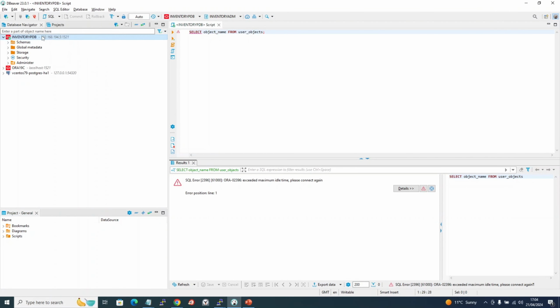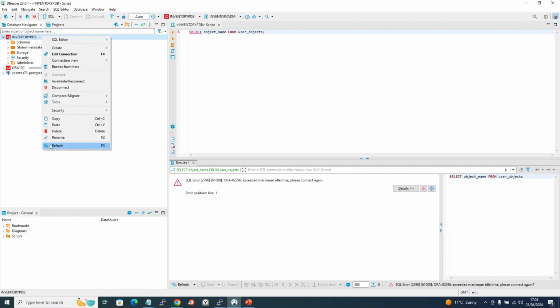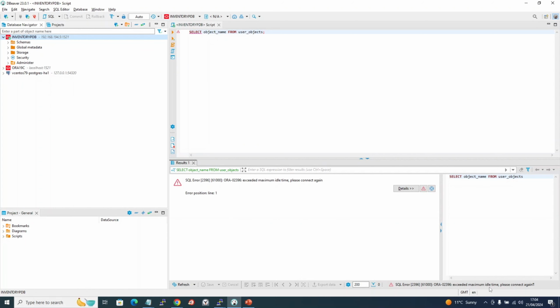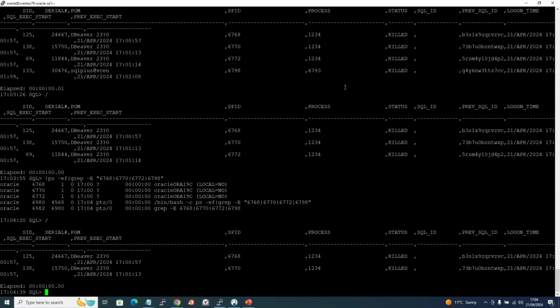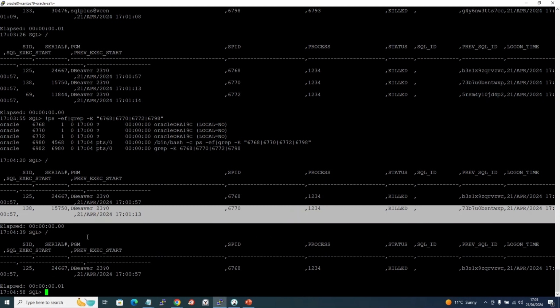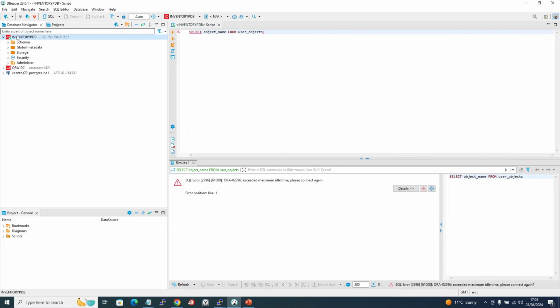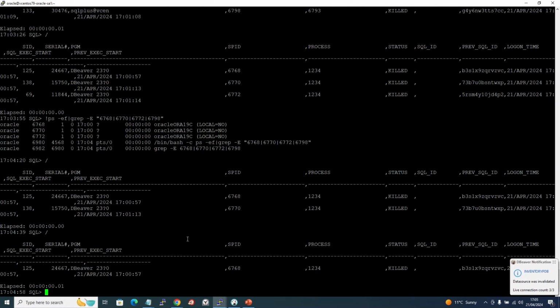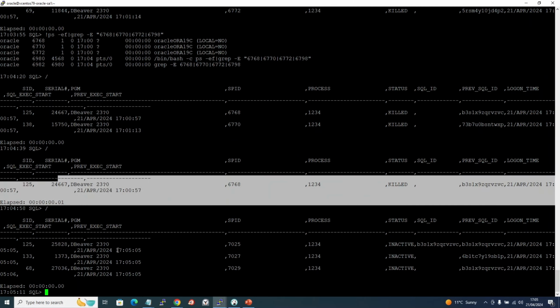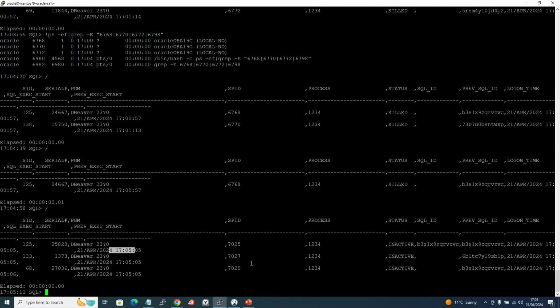Now if I refresh this, this is one connection. Then you will see exceeded maximum idle time, please connect again. And same here, the other session is lost. So the last session is actually this. If you refresh this, it says data source was inherited, live connection count 3 by 3. That connection also was lost and a new session is established from 1705. All are inactive, since you see the process IDs have changed.